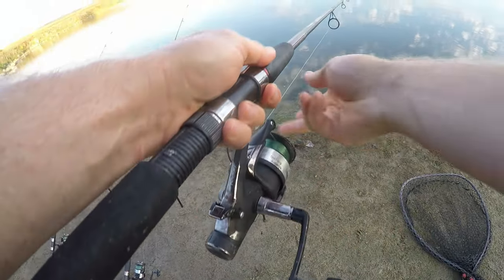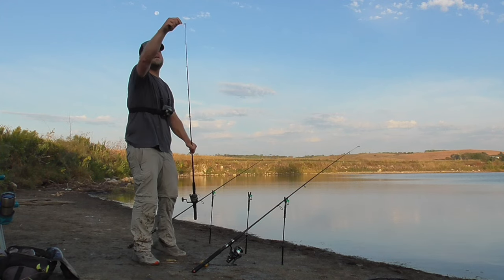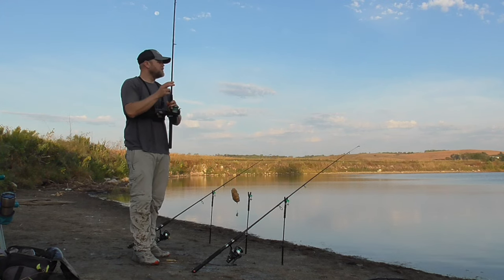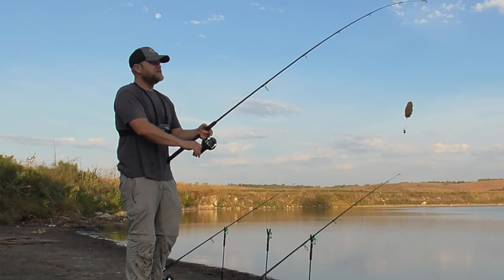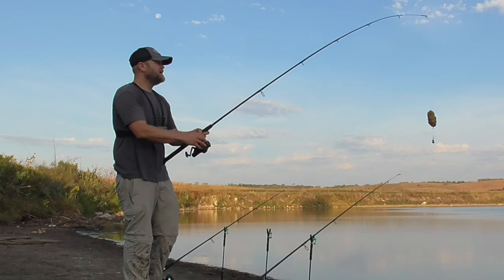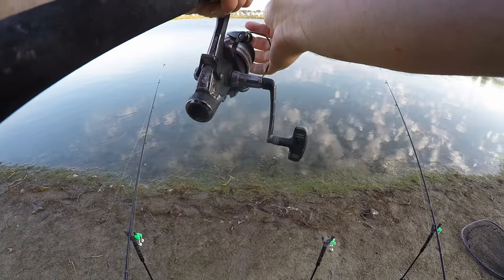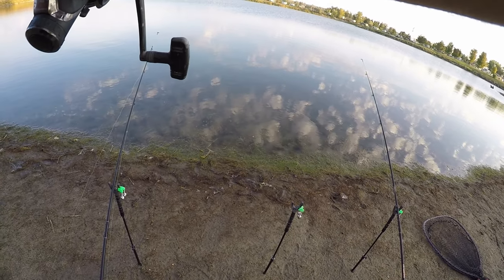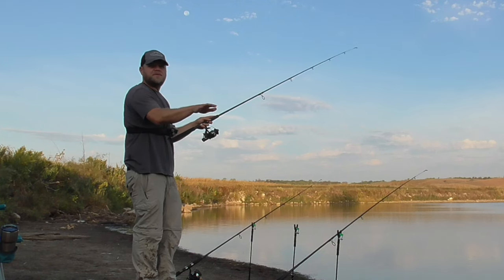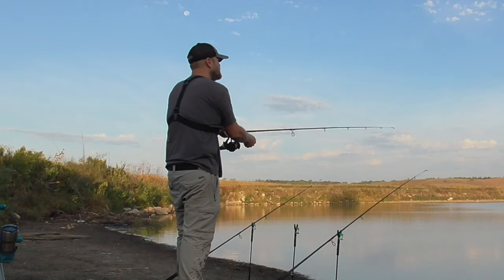About three or four feet of water right there where I put this bait. That's the reason why I'm here in this spot - there's shallow water here that I can fish. That's what I want, shallow water. With this warm up the last couple days, the shallows have warmed back up again. Fish were kind of moving into a fall pattern of cooler evenings, cooler air temperature pushing them into deeper water, but that's all changed here in the last few days.